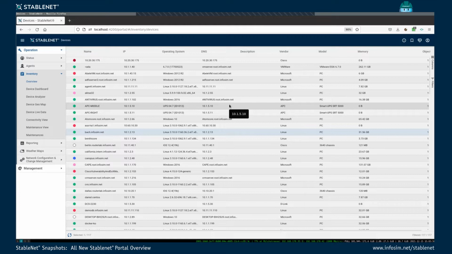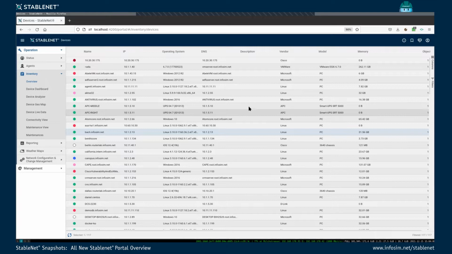This is going to be our last video of 2021, and it's just a couple days before the release of our main release, StableNet 11, that's coming out this month. So we're excited to show today some of the main features, or really one of the main features of that release, and that is the StableNet Portal. With no further ado, we'll go ahead and jump into it.